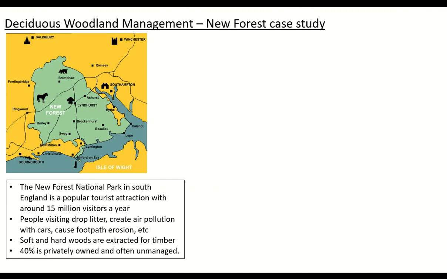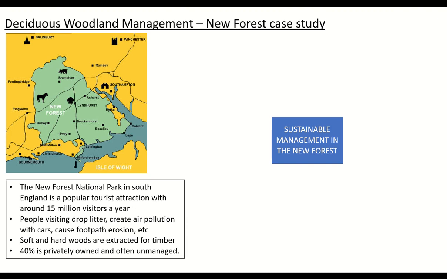Now privately owned is fine because it means it's protected, but it also means that it's not properly managed, and we need to manage woodland to keep it healthy and to keep the species growing well, and also to try and stop species invading that escape from gardens, like rhododendron for example, which absolutely decimates forest floor plants because it just absorbs all the sunlight. Rhododendron is a pest, it's an alien species, it shouldn't be there, but if you don't manage the area it can take over very quickly. So how do we manage the New Forest?